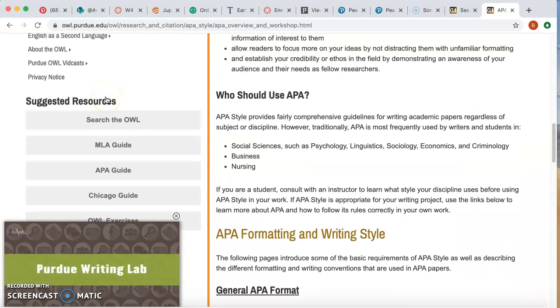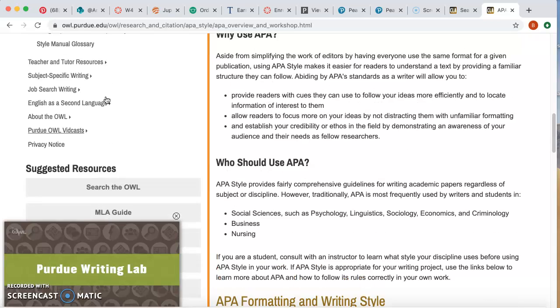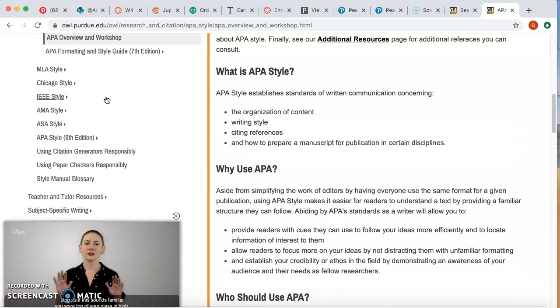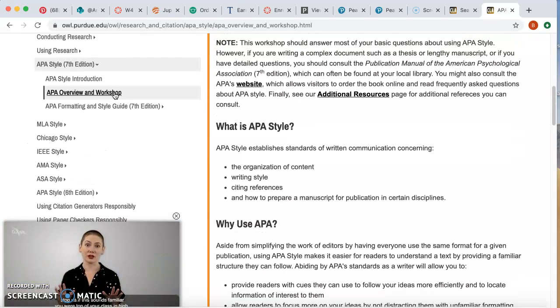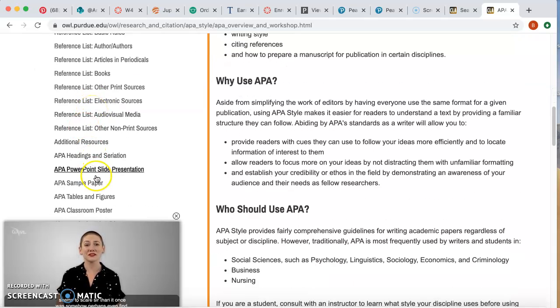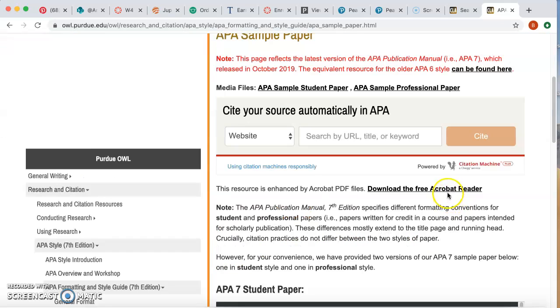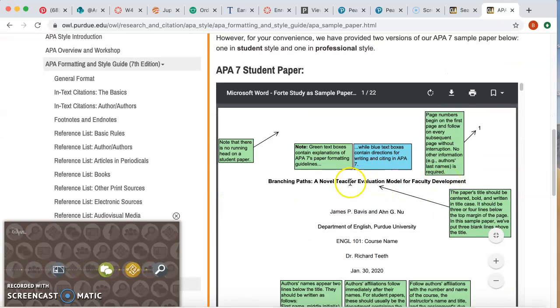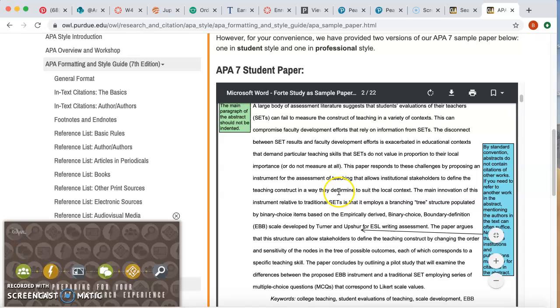And again, usually people will use APA in the social sciences, but if you're used to doing that and you want to do that, that's okay with me, as long as you are consistent and you follow the guidelines. Okay, so there should be a sample paper somewhere here. APA sample paper.